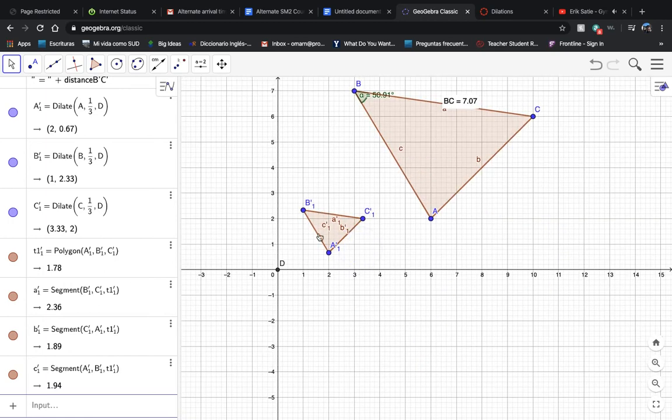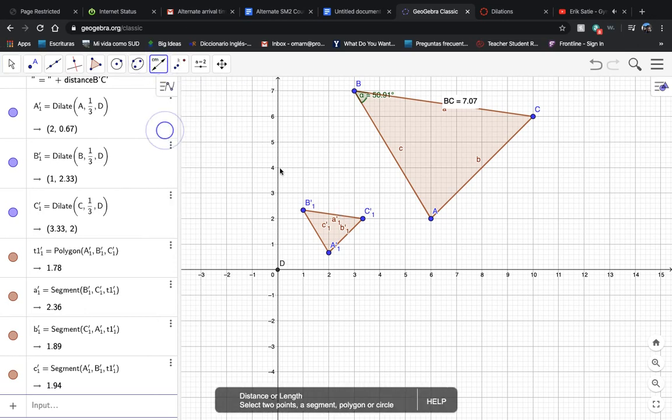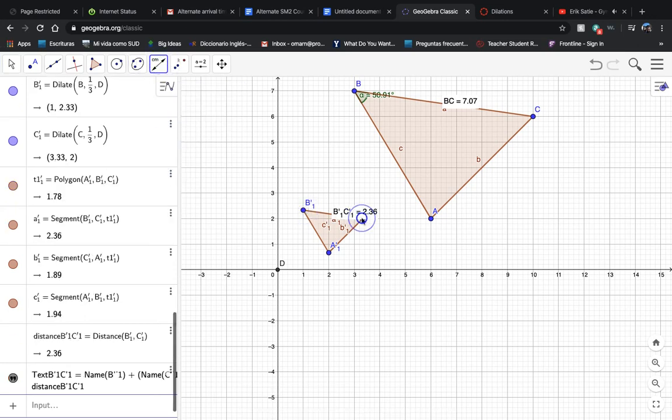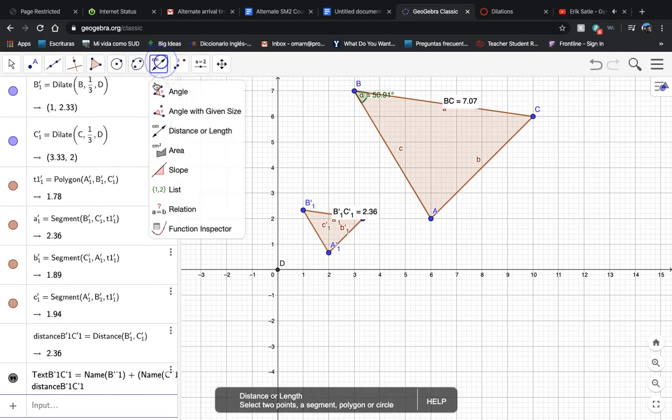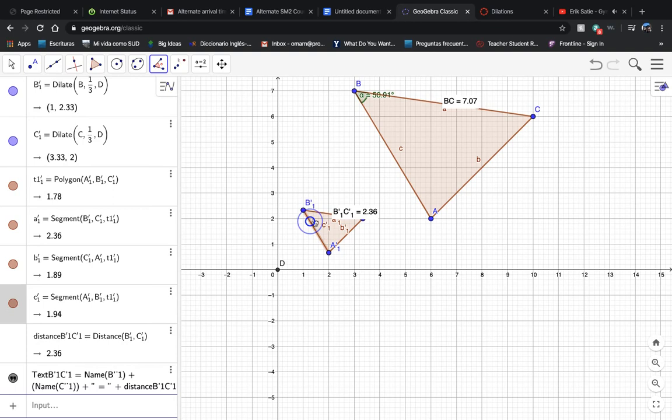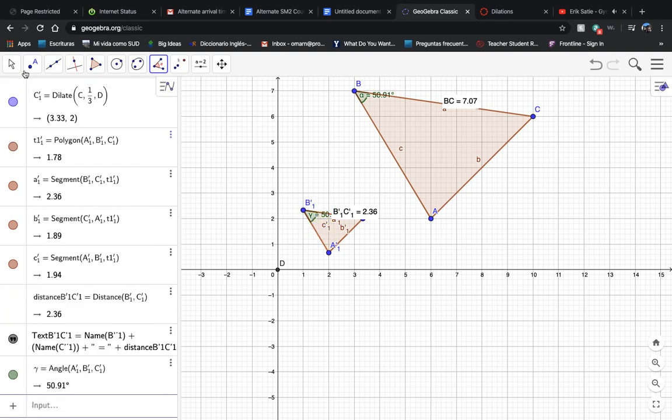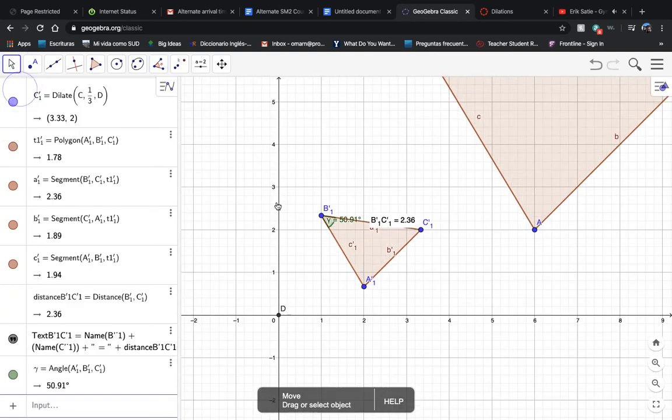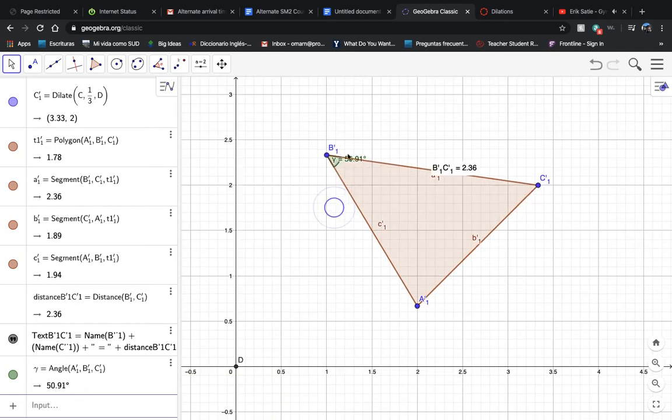As you can notice, if we measure this distance, you know that it's going to be 7.07 divided by 3. Yeah, you can use a calculator and you can notice that, but remember, we keep the measure of the angles, and I'm going to measure it just to make sure. Notice this, 15.91. Okay, you can see it quite better over here. This is the dilated triangle, but a smaller one by a factor of 1/3.